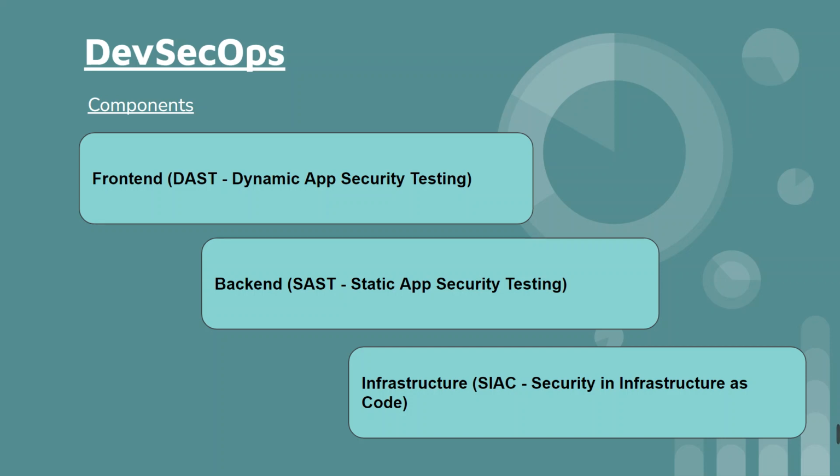But DevSecOps basically brings a culture to introduce security at every stage. So in the front end, what are the security scans and tools that we are going to use to ensure that almost zero vulnerabilities are present, or even if any vulnerabilities are present, we'll have that information beforehand so that we can start acting on it, right?